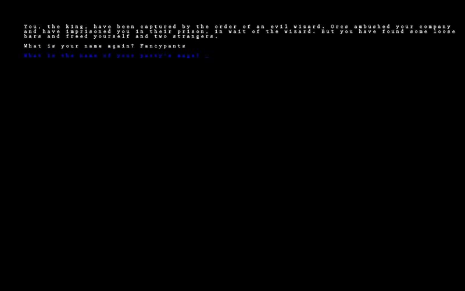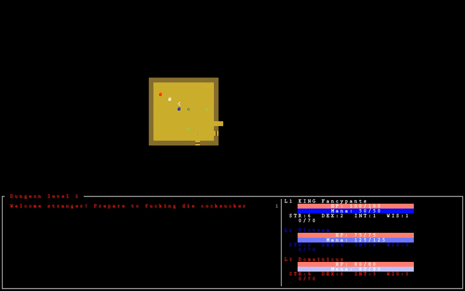What is the name of your party's mage? Man, call him... Oh, what's that one thing called? Can't think of it. I'm just gonna call him Flotsam. What is the name of the ranger? We're gonna call him Domainicus, because it's like range and domain. Okay, so let's go ahead and get started. Welcome, stranger.